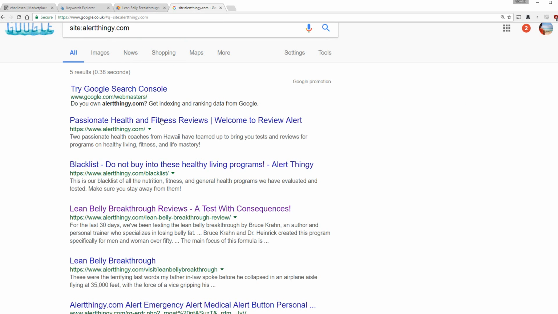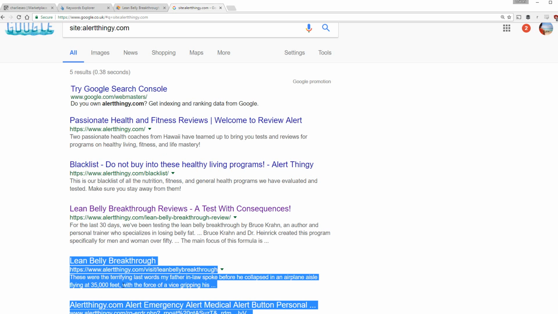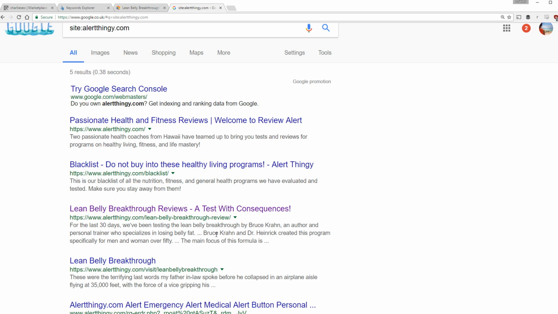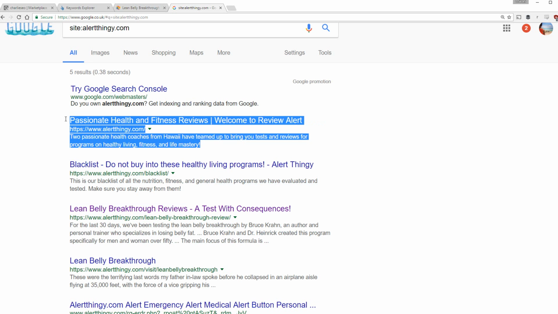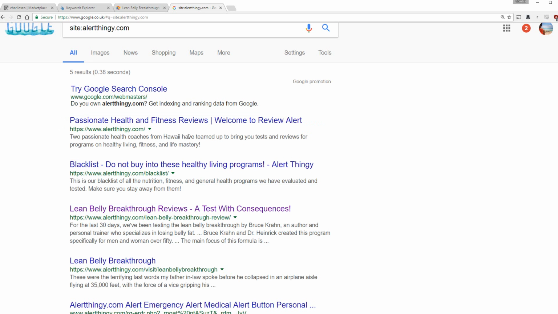Next up, I'm going to put in the site: search operator. This just shows me all the different pages that are currently in Google. Straight away, I noticed these two pages are completely irrelevant because one is a redirect and one is some kind of PHP file that is obviously an error. And then we have the review itself, a blacklist, which is just a piece of supporting content, and then the homepage as well, which is again likely a piece of supporting content.